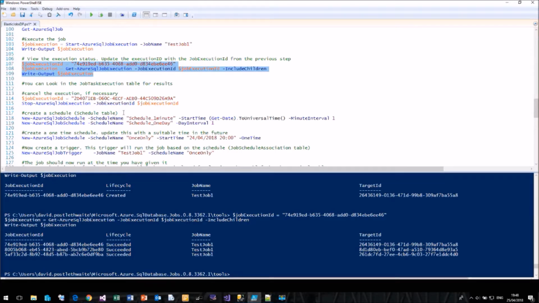Here are two examples of schedules. So schedule 1 minute, start time now, and with a minute interval of 1, or you can just say schedule here for 1 day, and we could say day interval of 1. But what I'm going to use here is a schedule where we're just going to have a start time with a type of one time. So let me update this to say the 25th of the 4th 2018 at 1951, which is a couple of minutes time. So let's just create this schedule to do a one-off run.